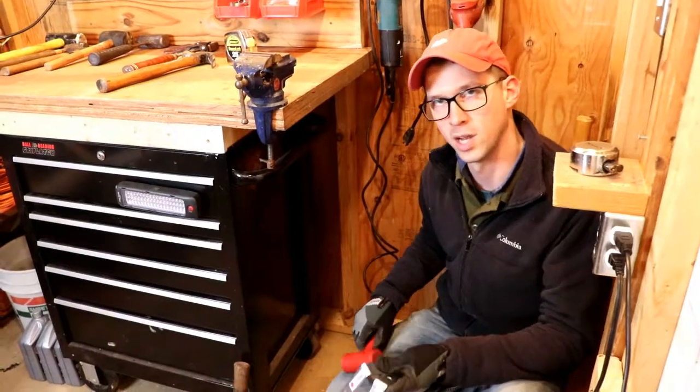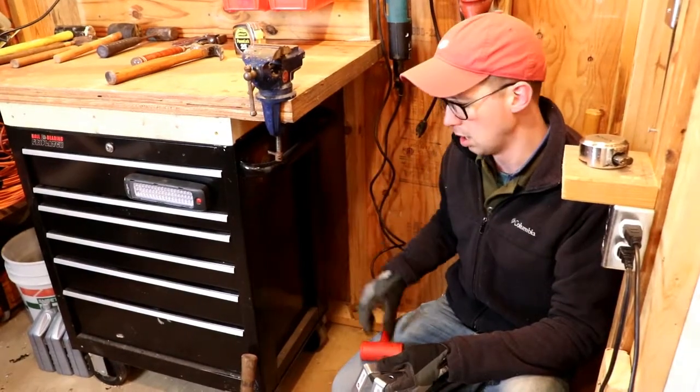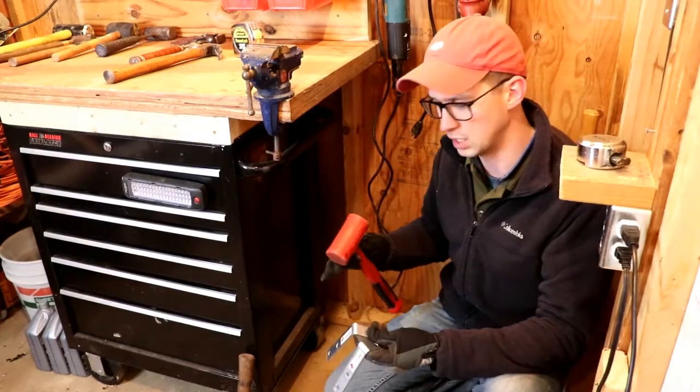I have one hammer that I use more than any of them, and that hammer I have stored up on my workbench. But for the rest of them, I can have them a little bit out of the way, but I still want to be able to see what I have.